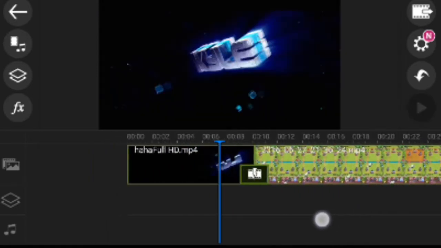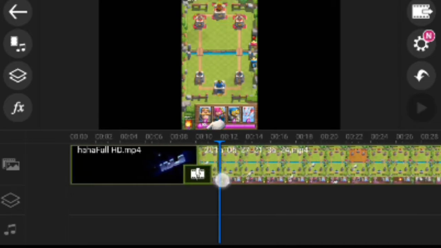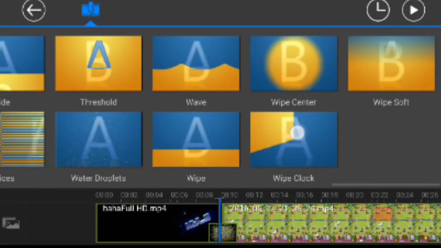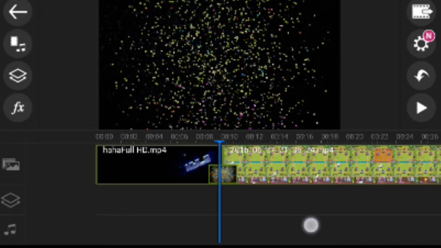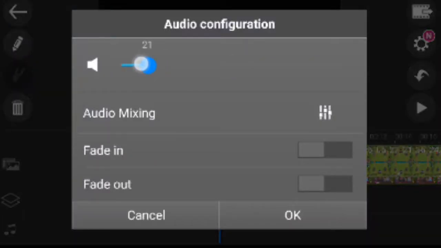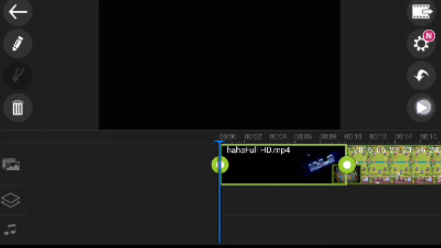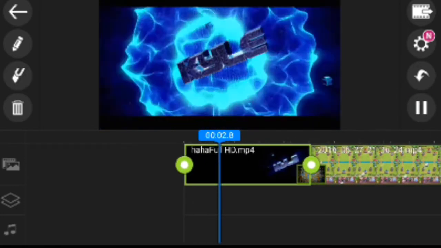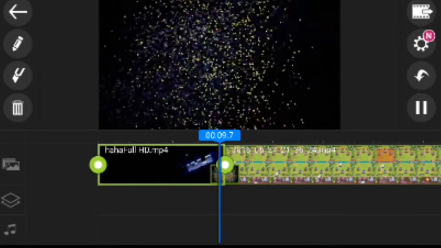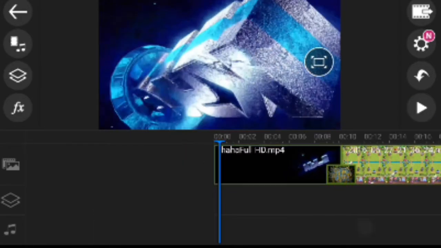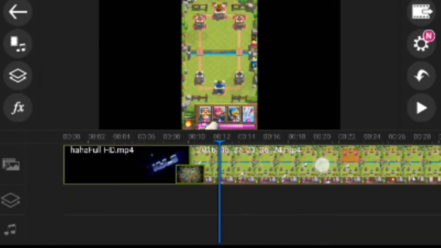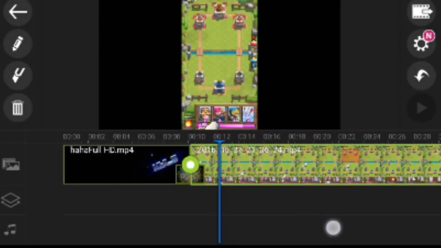Right here, there's a place to put a transition. I normally just put that there, but you have not hundreds, but a good amount of other transitions that you can do. Let me just edit this and turn it down so that it doesn't blow out anybody's ears. I don't know if the volume will work or not, but you can basically just play it from the beginning, and it'll start playing normally. And then as it gets to the transition, boom, there you see my transition. I know why I paused, because I had that portion clicked. But boom, there's my transition. It comes back, and there it is. We're gonna go ahead and turn this volume down because you don't need to hear it.